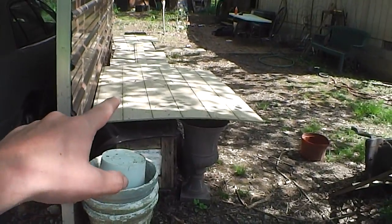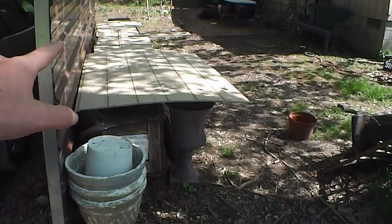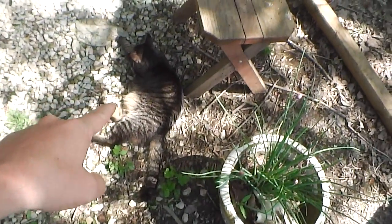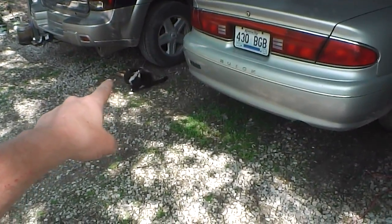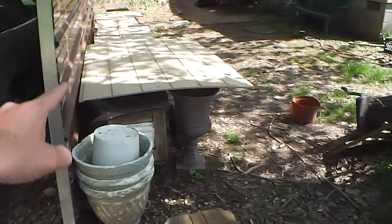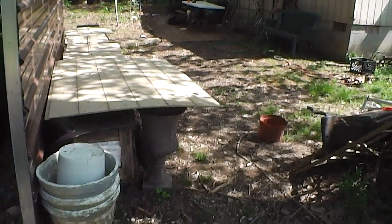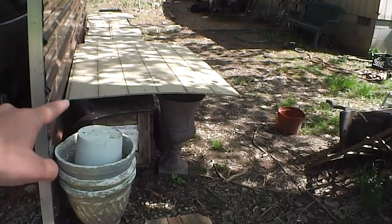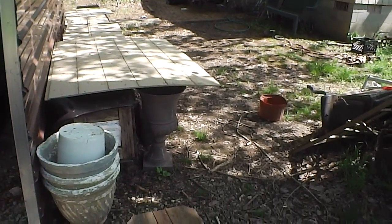Now, all this wood stacked up on top, I got it on there to keep this kitty right here and that kitty right there from laying on top of it and trying to dig into it, because I got 750 seeds of ginseng planted in that run right there.